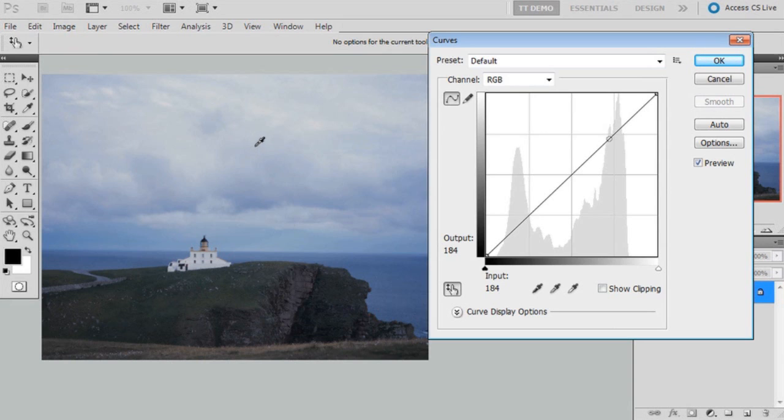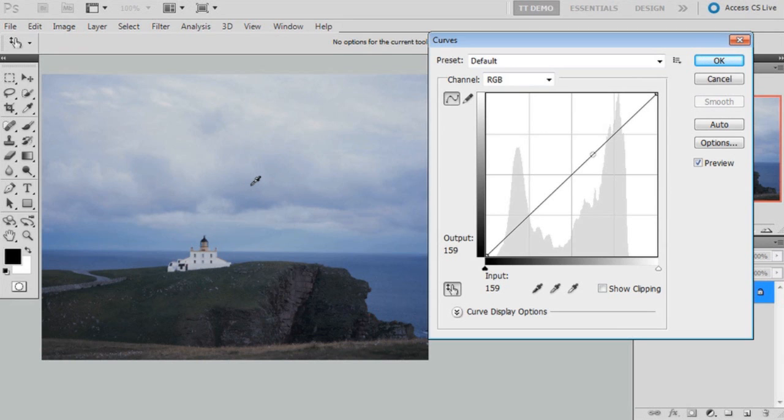So as I'm moving up in here in the clouds, you can see that that hollow circle is to the right side towards the highlights. But if I move my cursor down into these shadow areas, you can see that hollow circle now has drifted down to the left end of the histogram. So here we're focusing on shadow pixels. If I move it up here, we're focusing on highlights. So it's very important to note that this is a live update and will continuously track where you're moving the mouse.